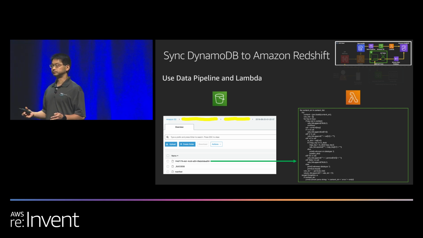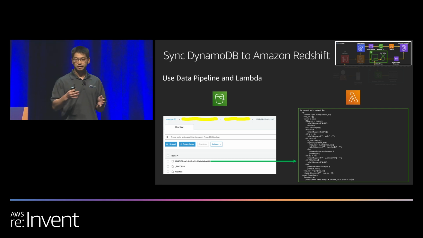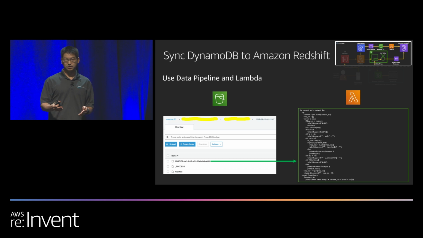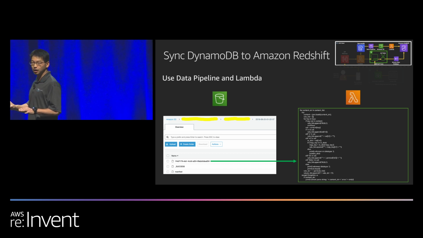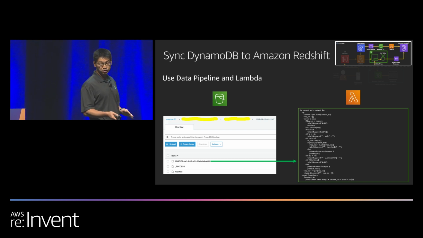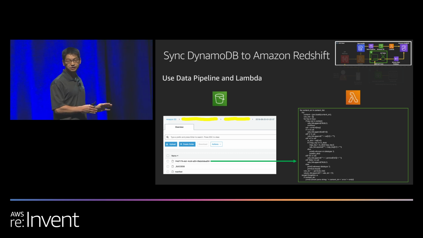Once you get this data into S3, the next thing you want to do is trigger your Lambda function, which flattens your data. Because you have a map there, but a SQL database doesn't support maps. So what you want to do is flatten this into the format you expect, and then send this data into Redshift. Also, the Lambda function can be triggered by a Kinesis event, so we can also do the scheduling.